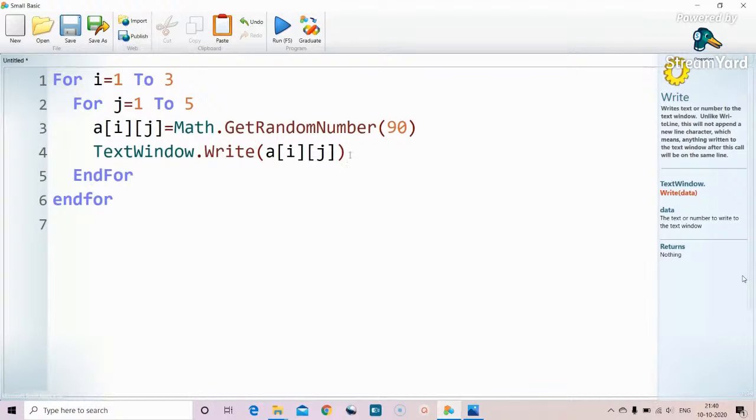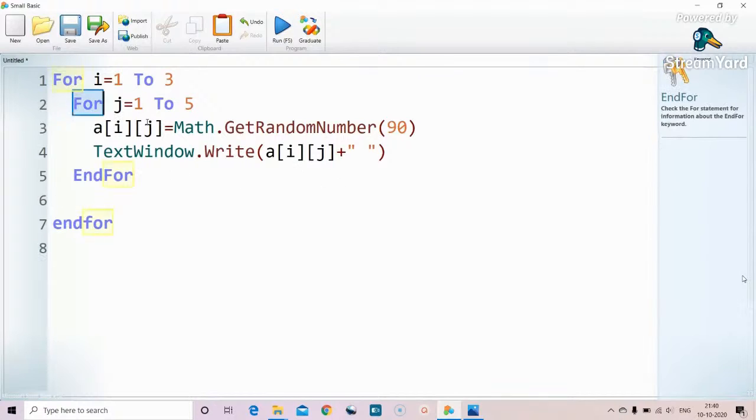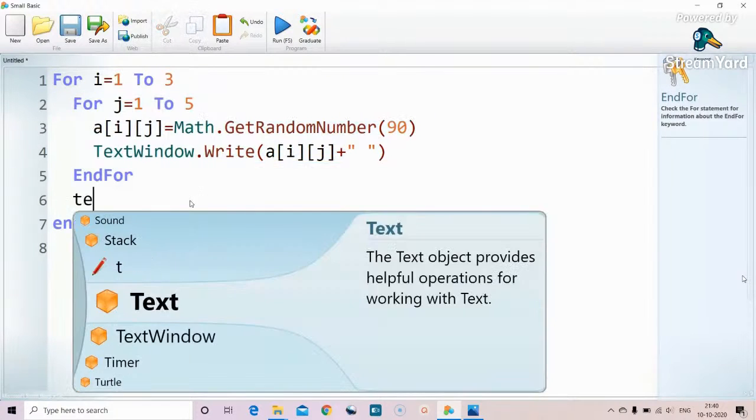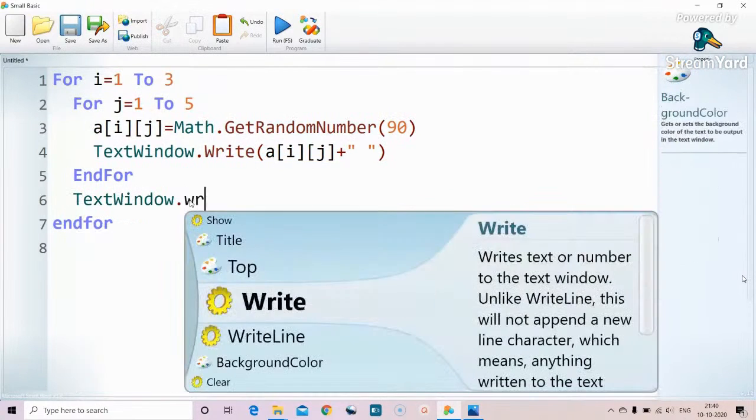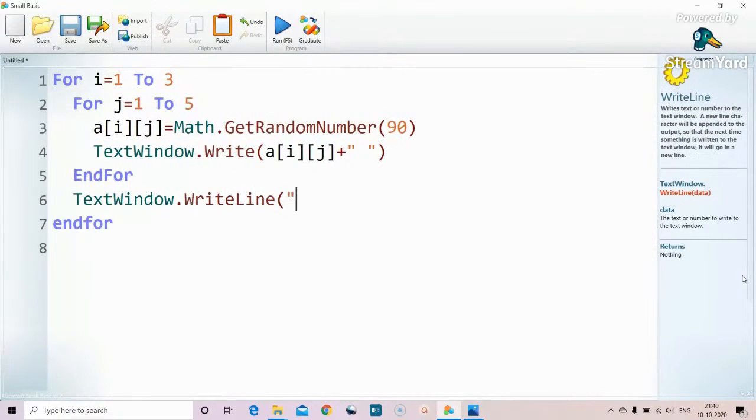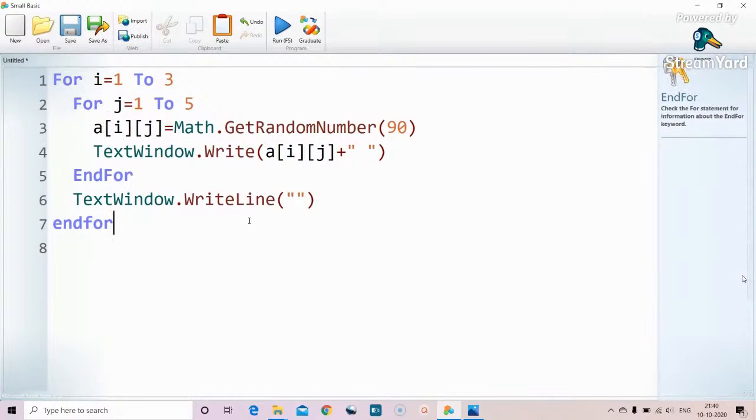We want to print everything in one single row first. So let us also give some space after each number. This loop is for one row, right? So after one row we want to give some blank line. So text window, write line, so that the next row will come in the next line.